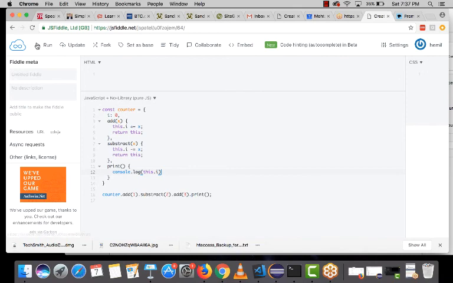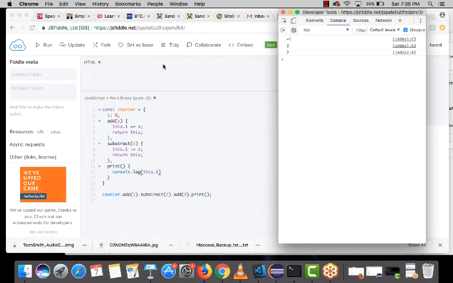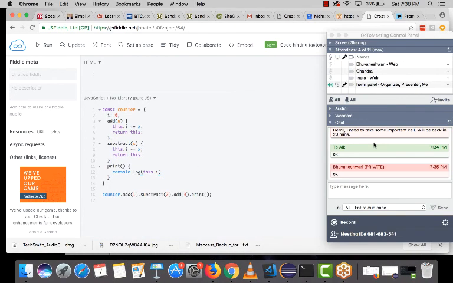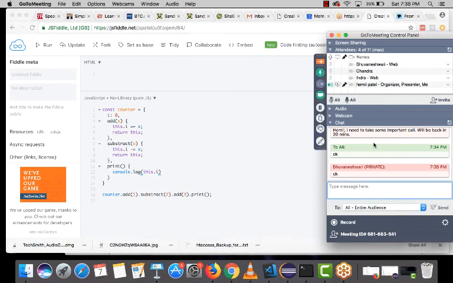Now if I run this, I would get 2, the same way as before. Any question on this one? If you don't have to use a closure, you can use this as well, which is much simpler. The other one was executing a function and returning an object. Here I just have an object.